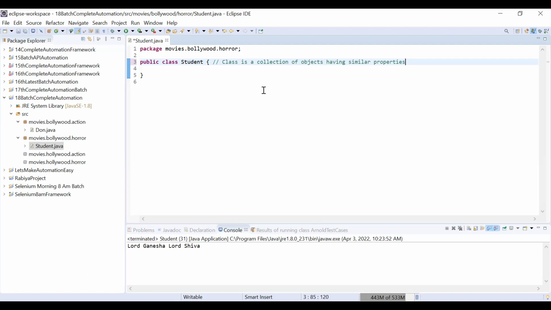For example, I can take the example: I am living in a society that is Ajnara Le Garden. That is also known as a group housing society. You know that? Somebody is living in some other society like Balina. So why have they created a group? It means one property is common, and one property is different in both. Everybody is a human being, but they are living in different societies. For the first person it is Ajnara Le Garden, and for another person, the location of living is Balina. Yes or no? So in this way, you keep creating groups.